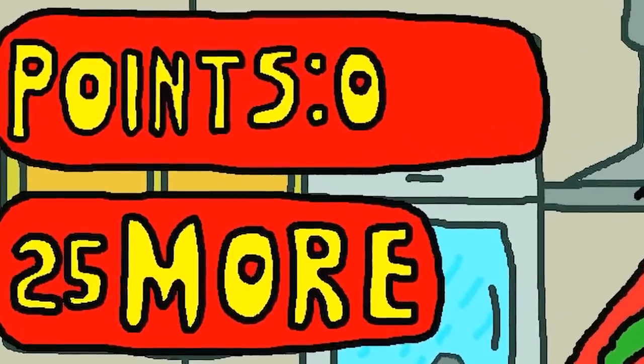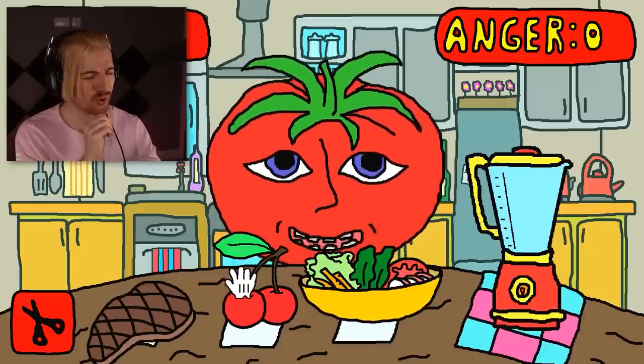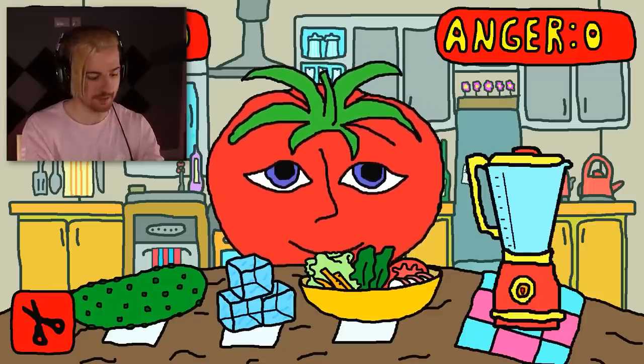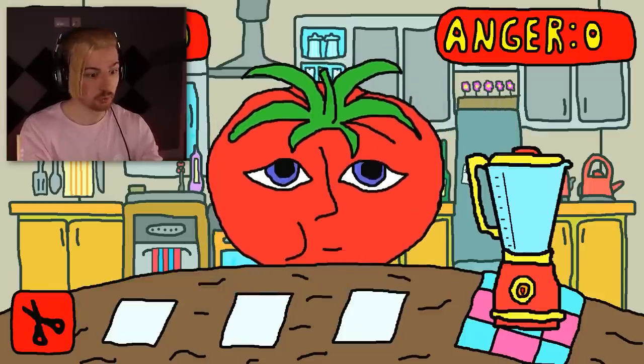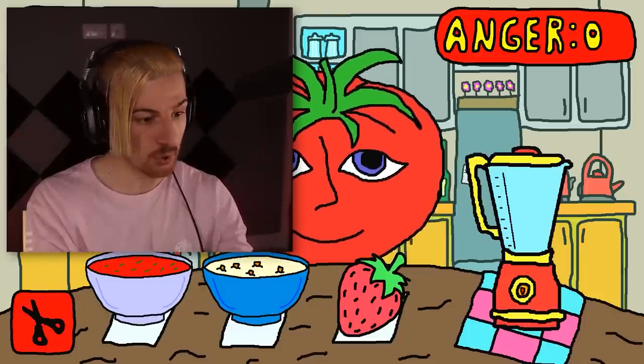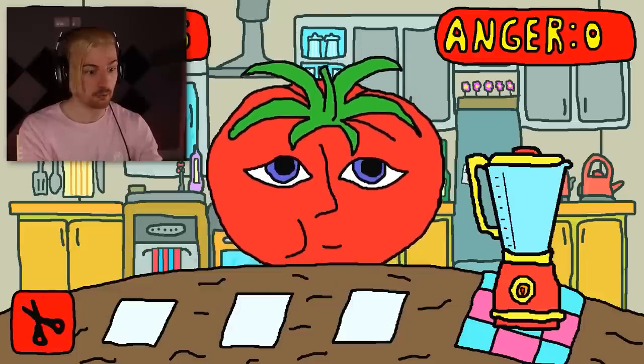Why did my points just drop to zero? Is that for this round? I want to eat some salad. I hope so, guys. I hope so. I'm getting worried about this game. My cursor is not in the game anymore. Oh, where's the hand? I want some carrot soup. Wait, where's the hand? I don't know what I'm doing. I can't see my hand. I can somehow guess where my hand is.